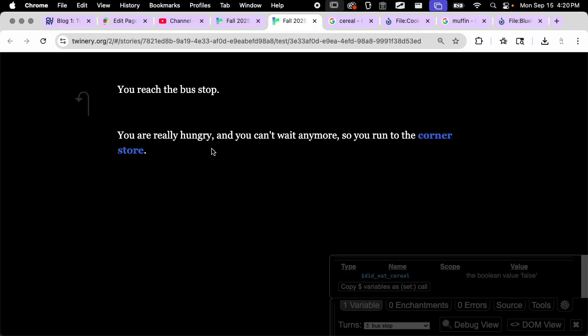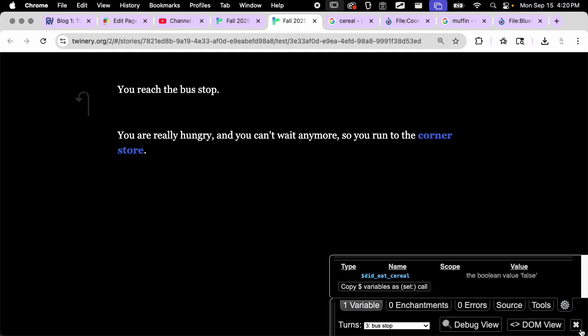So this is a way of saving choices that happen earlier in the story to affect things that we show later in the story. And this is something that is very common in any video game, whether we're saving this choice of whether we ate the cereal, or saving how many points you have, how many enemies you defeated, all of these different things that happen in a video game. Variables are a way of saving these states so that we can remember them later.